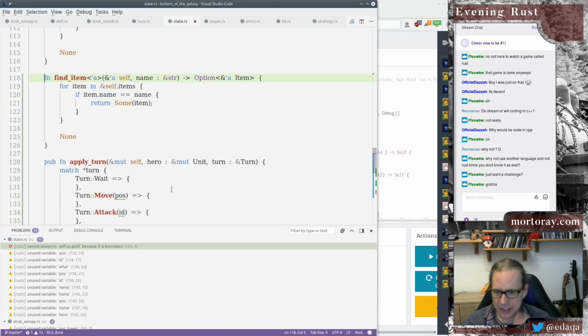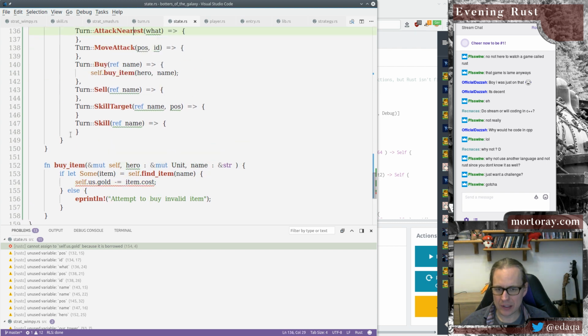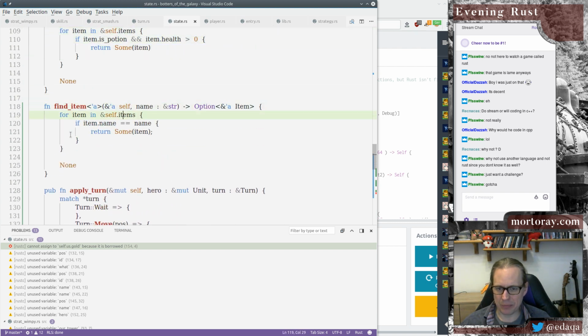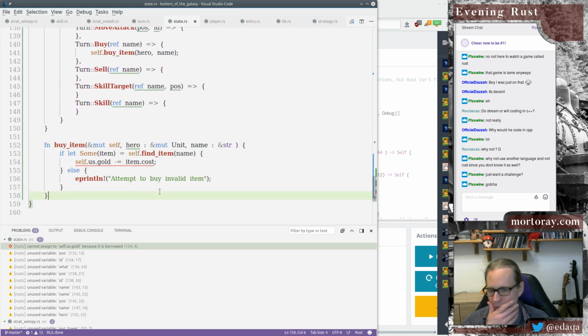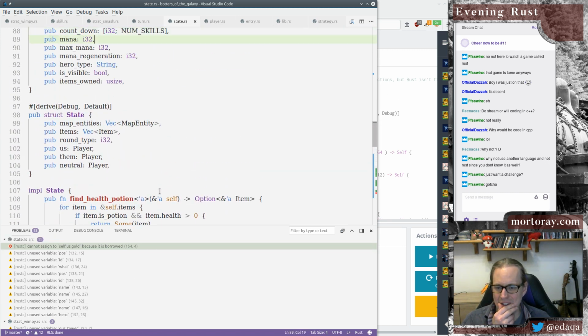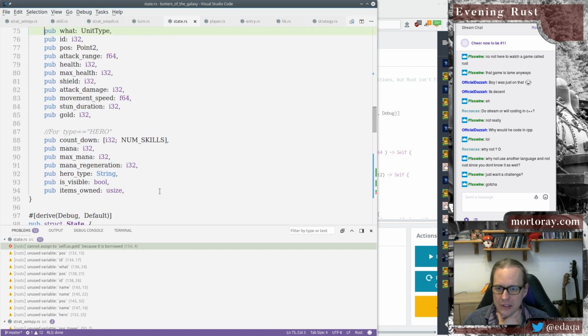How can I do this? Why is it borrowed? I want to break the borrowing. It shares the same lifetime. That's supposed to be fine. This is where we need our Rust watchers. Somebody can tell us how to fix this, because this has just blocked me. How can I do this? It returns a reference to an item.